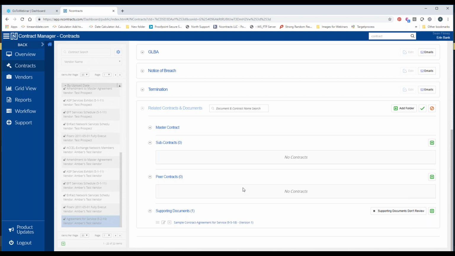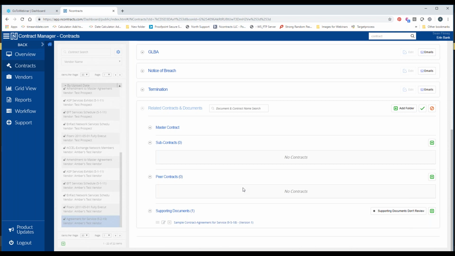Here at Ncontracts, we like to think of contractual relationships as a family. There's always usually a master contract. Maybe they have a life partner. We'll call them end user license agreement. They both refer to each other, but they can survive on their own. But that master contract's rules apply to anything that comes after it. All of its children have to follow its rules. That master and that end user license agreement would be peer contracts to one another.